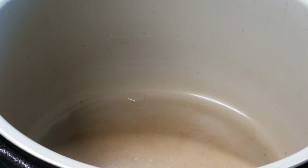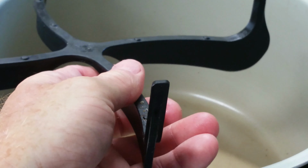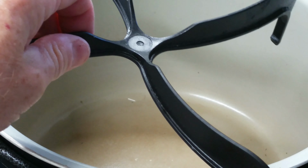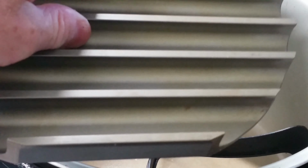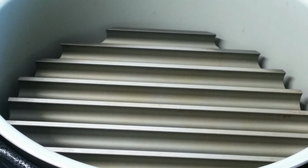Let me show you how to use this GrillGrate SearNSizzle real quick. This is the stand that comes with any Ninja Foodi. It goes up underneath the basket like that. All you're going to do is roll it over. Okay? Drop it in the pot. Take your GrillGrate SearNSizzle, and you can sear and sizzle on the bottom, which I have many recipes where I've done that. And you can sear and sizzle on the top, which is what we're going to do today, because we want to get a little grill mark on the steak.